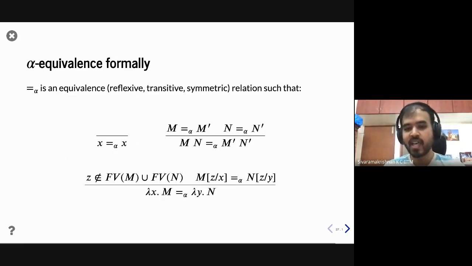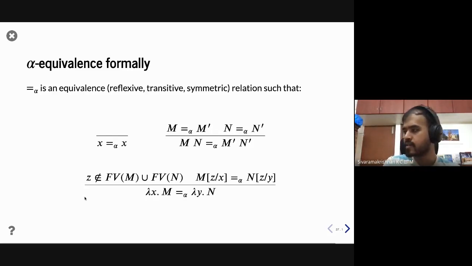Okay, so it's sort of a circuitous thing, but now that we have defined substitutions, we can easily define alpha equivalence. So there are three rules, and the reason for the existence of three rules is we have three production rules in lambda calculus, right? There is a variable rule, an application rule, and an abstraction rule. This is a variable rule, this is an application rule, and this is an abstraction rule.